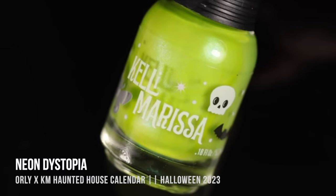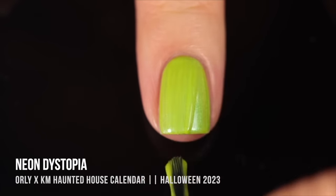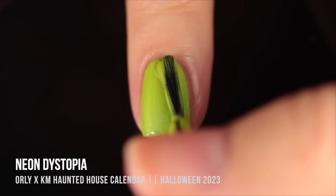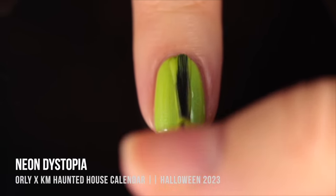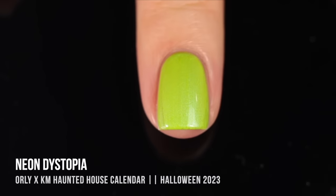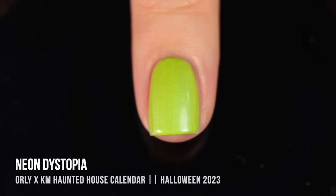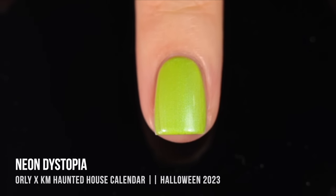The final shade I want to talk about is Neon Dystopia. It's just this gorgeous lime green — a remix of Neon Paradise — and we added that iridescent shimmer in there. It combines really interestingly with this lime green color, where it almost actually looks blue when you're looking at it. Just this paired with the purple feels like the perfect Halloween manicure to me. Something about this lime green just feels like slime, like ectoplasm, a very ghostly poison kind of vibe. Definitely a very fun shade to wear for Halloween.